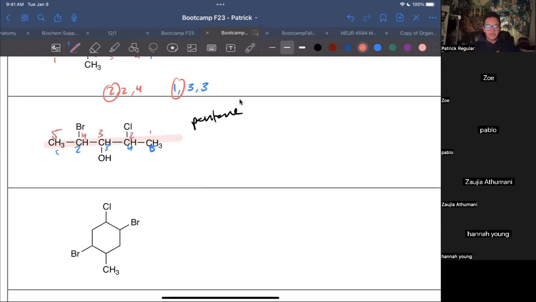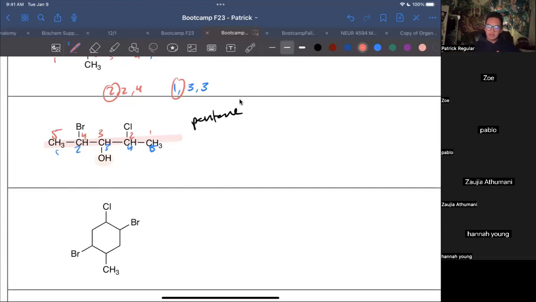Now the thing to note, we have a functional group. Functional group is going to be alcohol. The functional groups that you are responsible for knowing are alcohols, amines, alkenes, and alkynes. The priority group goes as follows: alcohol, amine, alkene and alkynes are tied, but if you have to choose between the two, it would be alkene. But both ways, it would denote the alcohol as 3.